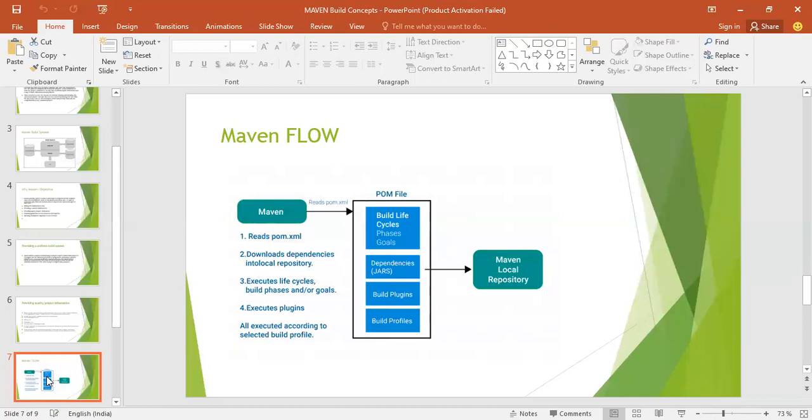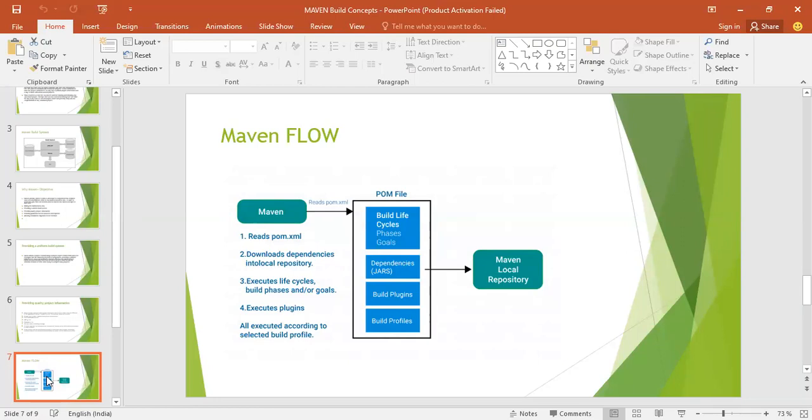Correct? So whenever you have to work on a Maven project, the first thing you need to look for is the pom.xml. We basically have to check the POM. Correct? And do you need to create a POM? You don't need to create the POM, right? So the POM is generated automatically when you create a Maven project. Even so, you can specify which Java version you wanted to use during the build process. Clear?